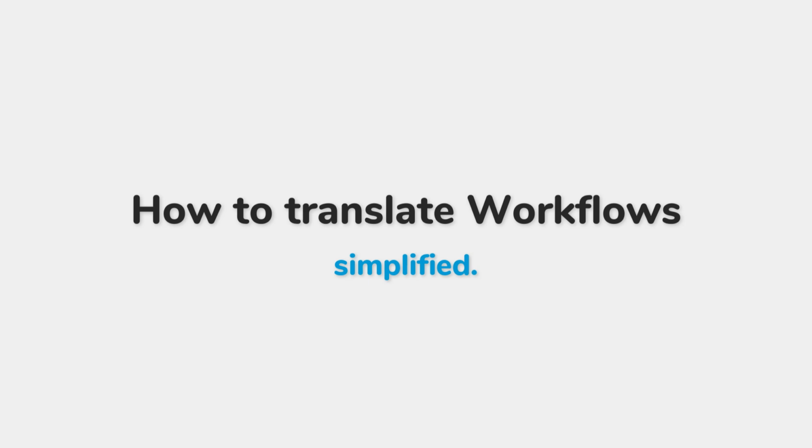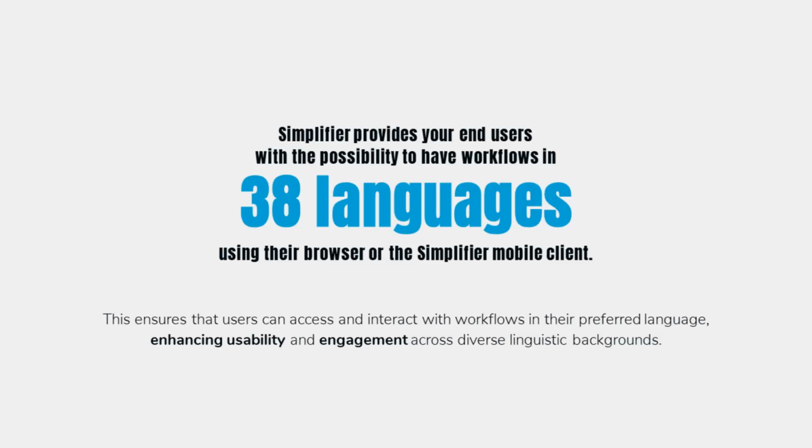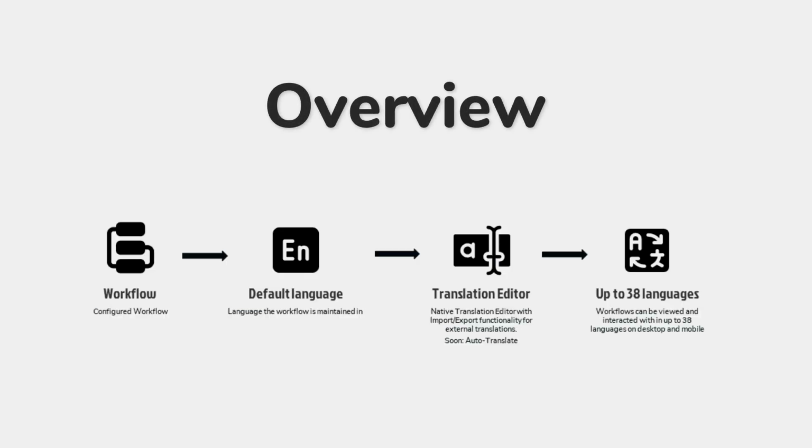Hi and welcome. In this Simplifier tutorial we will show you how to translate a workflow into several different languages. Simplifier provides your end users with the possibility to have workflows in 38 languages using their browser or the Simplifier mobile client. This ensures that users can access and interact with workflows in their preferred language, enhancing usability and engagement across diverse linguistic backgrounds. Before we start, let me give you a brief overview of the tutorial.